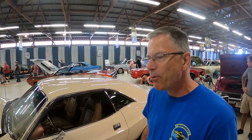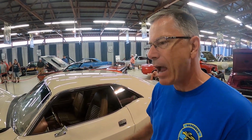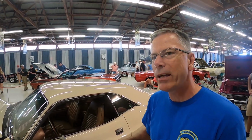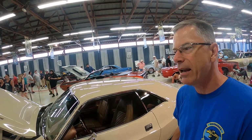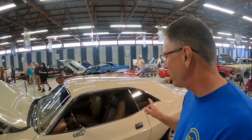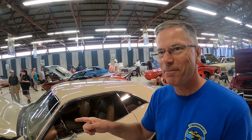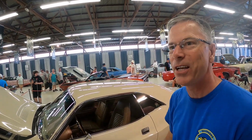And I had put out a post saying, does anybody remember this car? And a guy wrote me back and says, yes, I remember this car running at Englishtown. I said, what can you tell me about it? And he said, I remember the wheel wells were opened up, and it had a beige-colored T/A hood on it. Bingo, that was it.